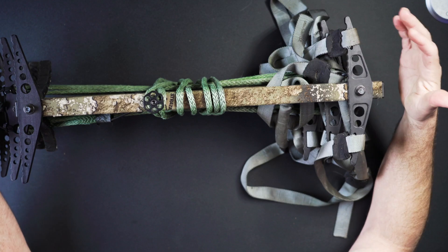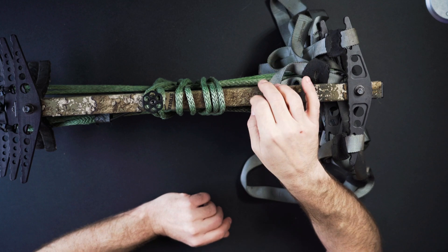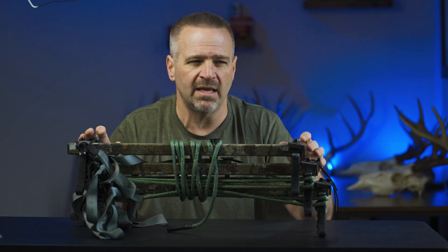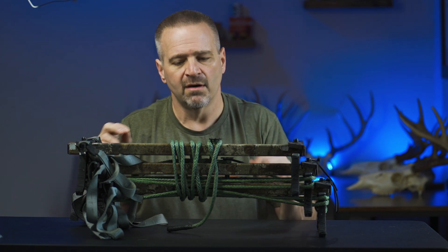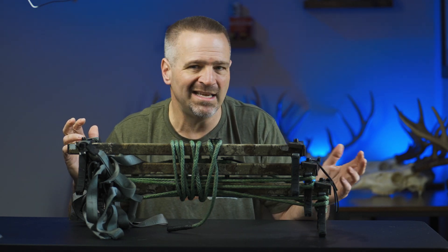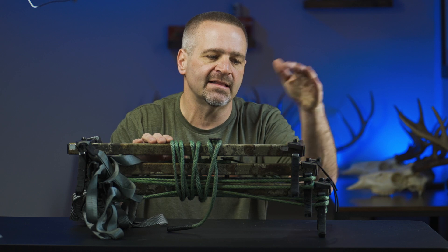This set of sticks is made by Eastern Woods Outdoors — these are their ultralight sticks. I did these in-season as a build-your-own deal where you order the parts. I didn't get the ones with the machined-out cutouts in the vertical members. The beauty of Eastern Woods Outdoors is that you can customize the length. Most sticks are 16 to 18 inches step-to-step; 18 seems common, and others go up to 24. At 5'11" to 6 feet, I found 20 inches ideal — 24 was too much, 18 felt too short — so these are 20-inch step-to-step.